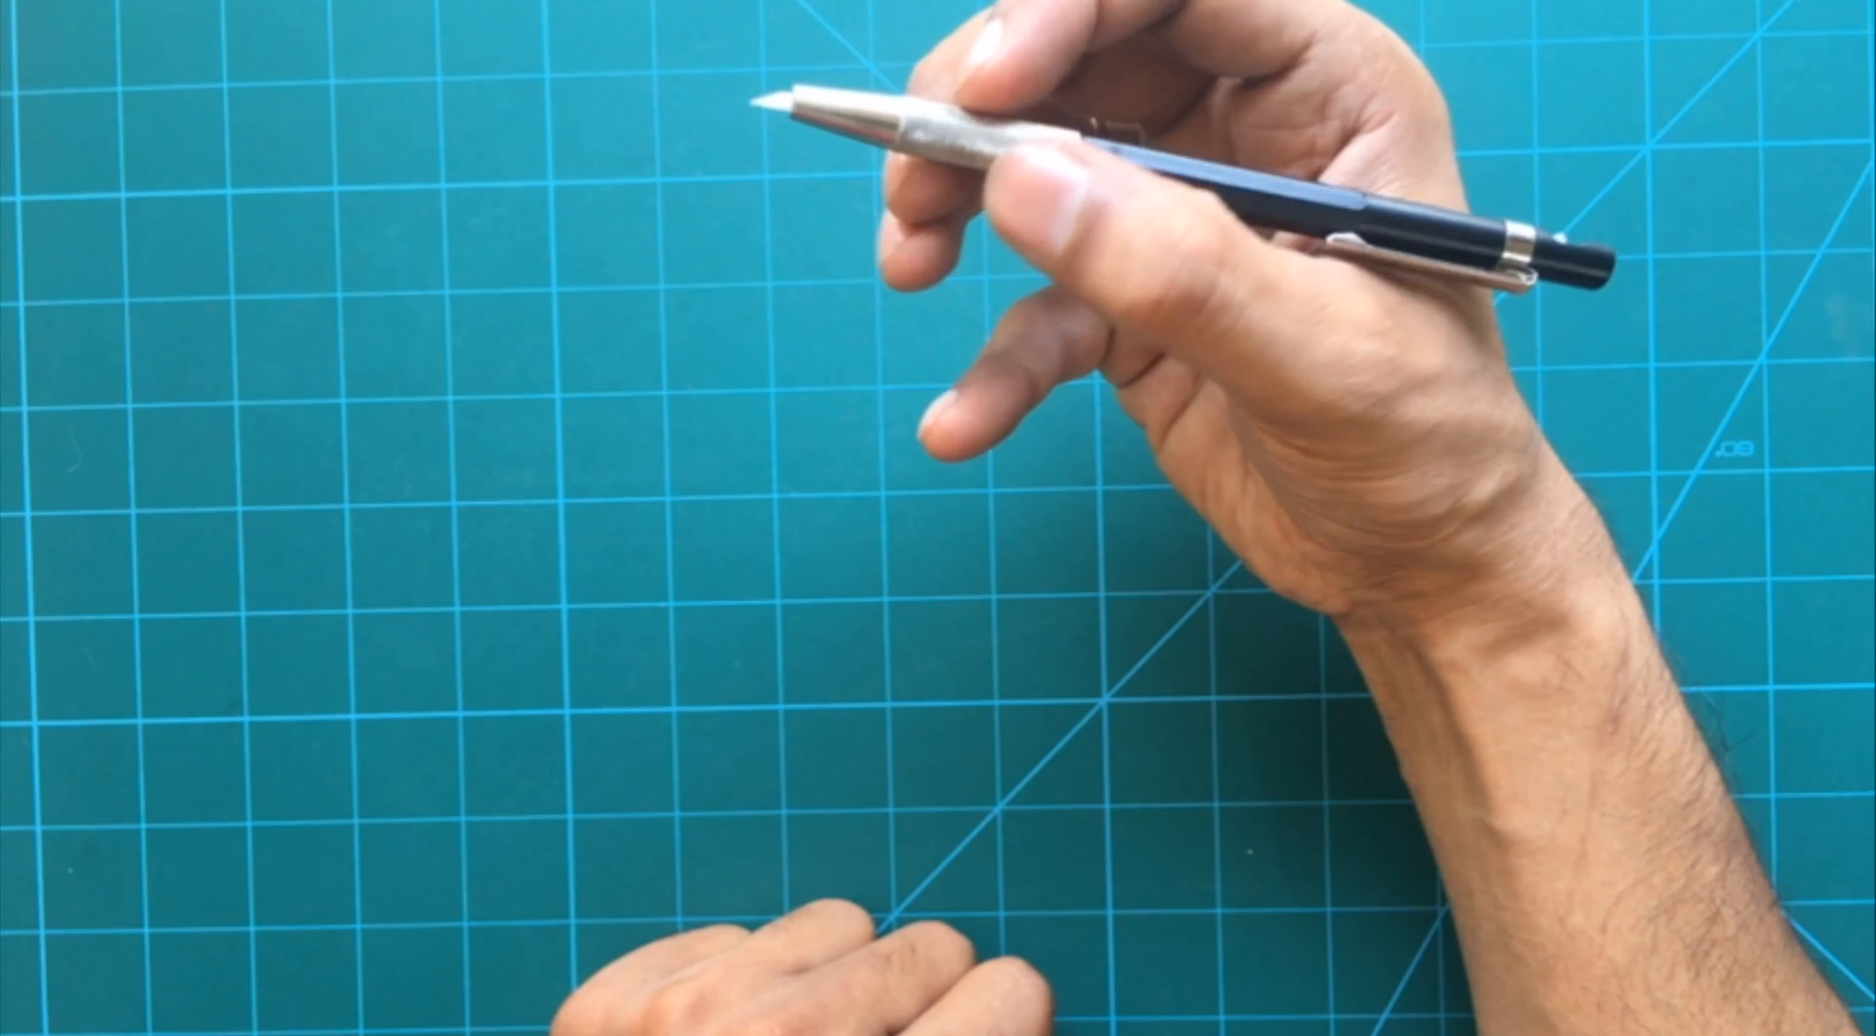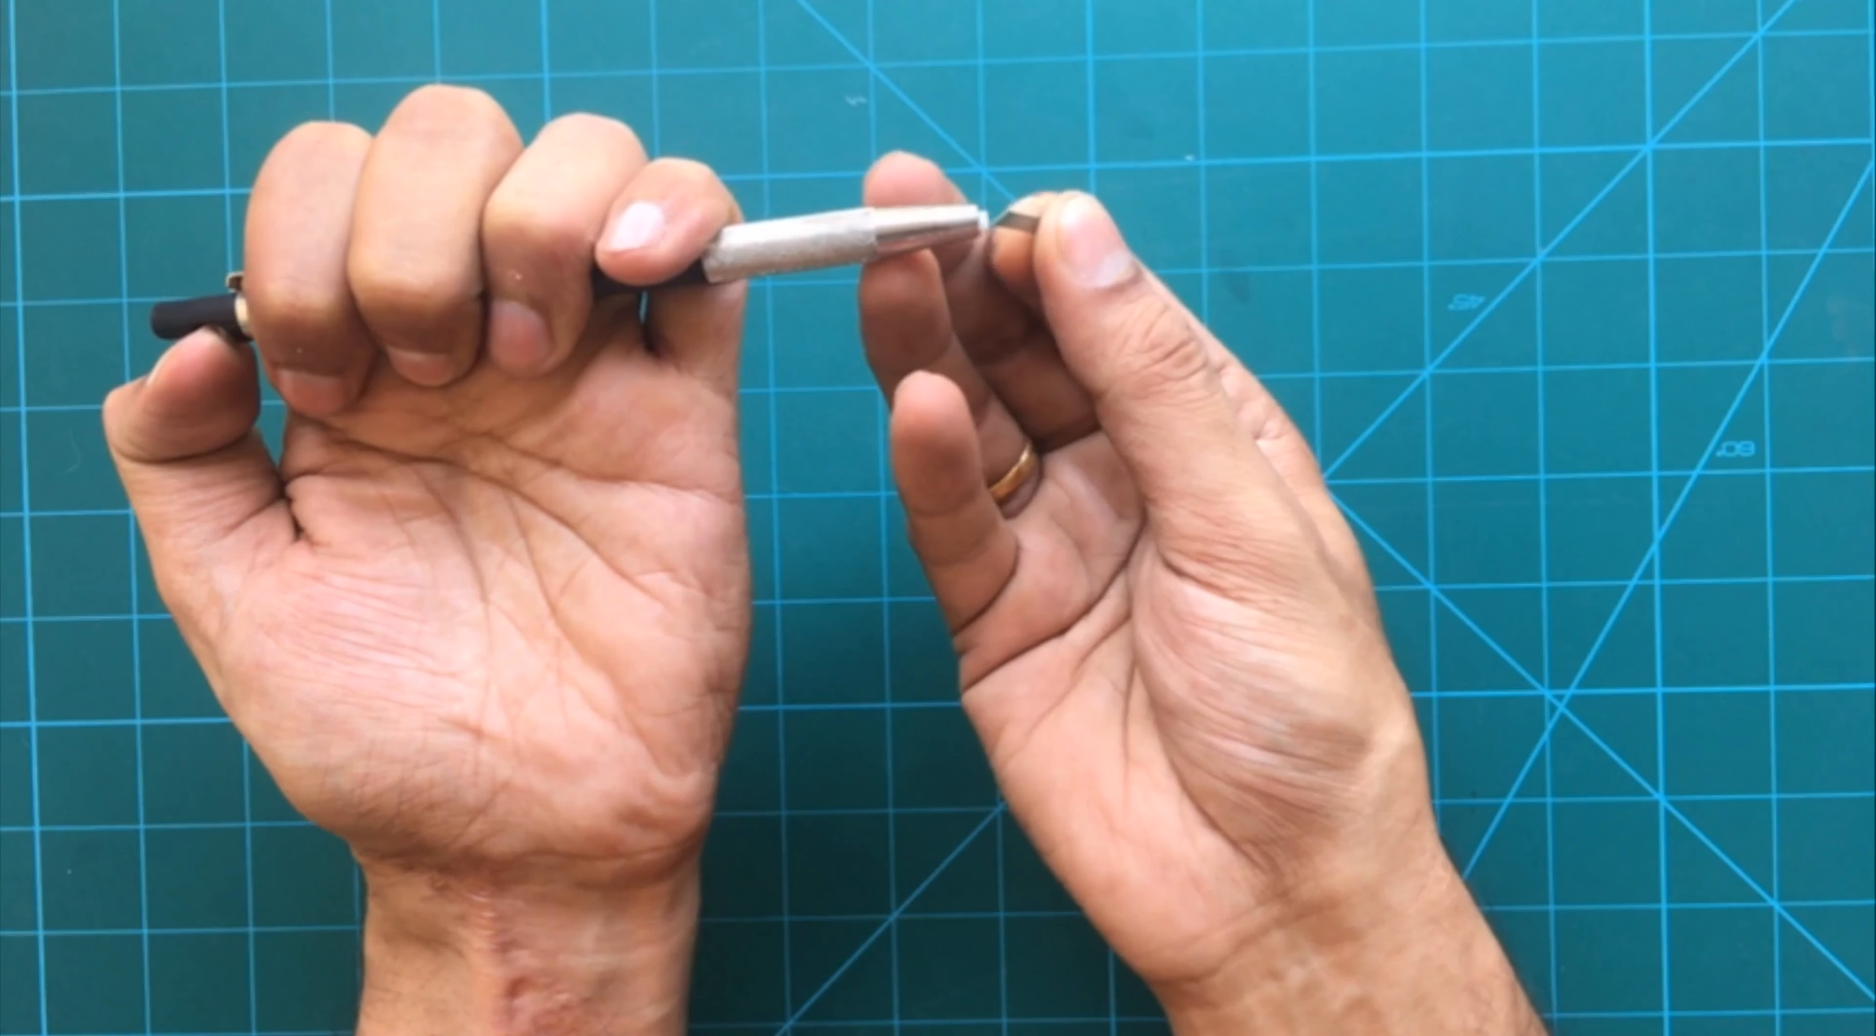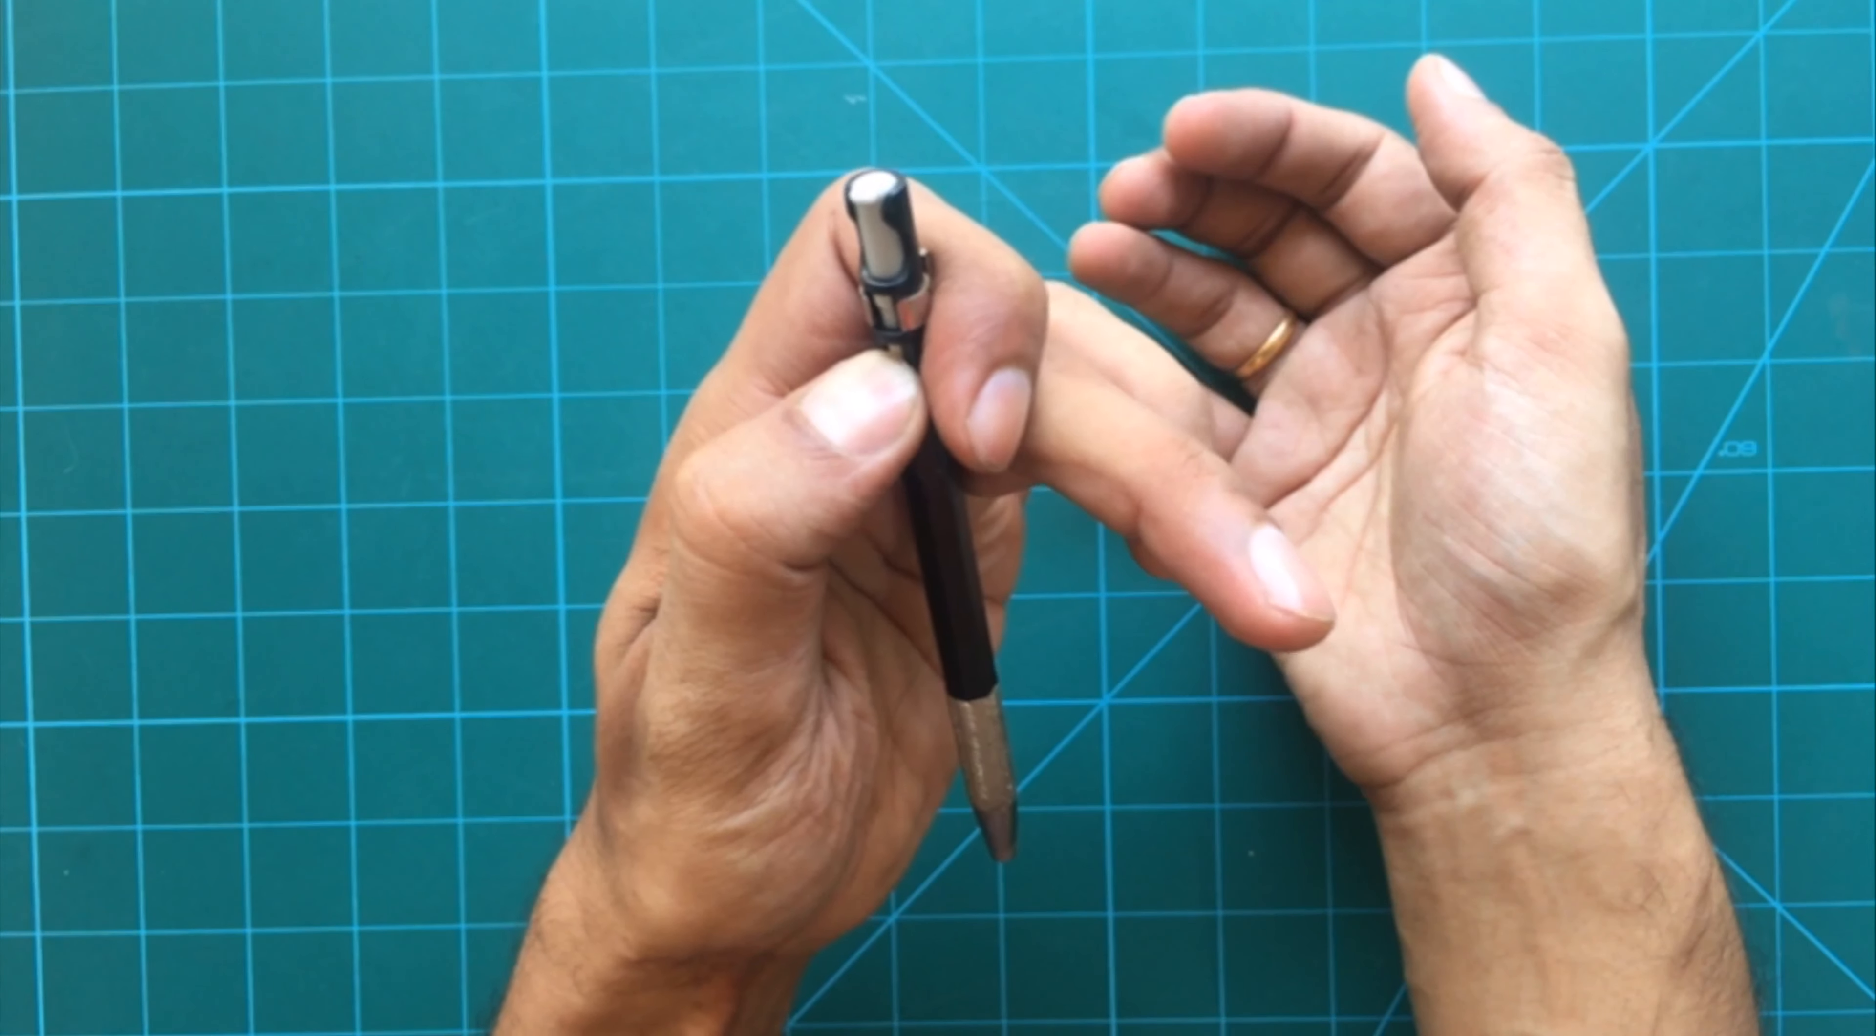The removal and insertion of blade is a little tricky with this knife. To remove the blade, you need to push the button a little more further and this will open the slot for the blade at the bottom. Once the slot is open, you remove the blade and if you want to insert the blade while the slot is still open, you need to put the blade in and then let go of the button at the top. To close this knife, you need to push this button and the blade will go inside.